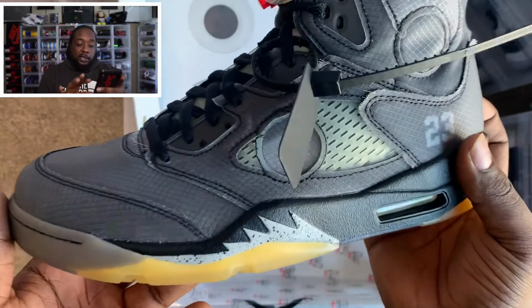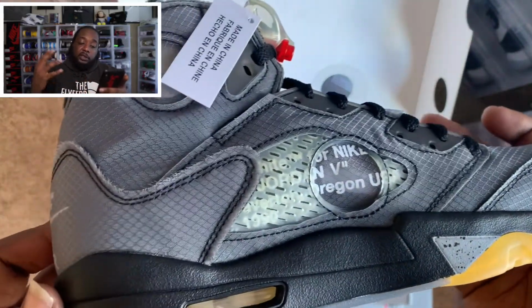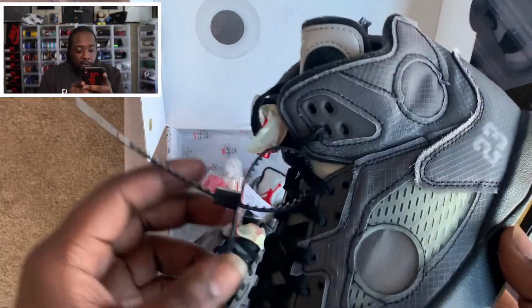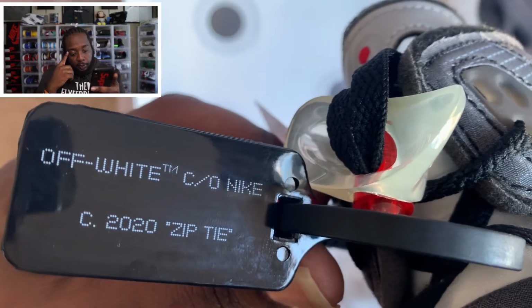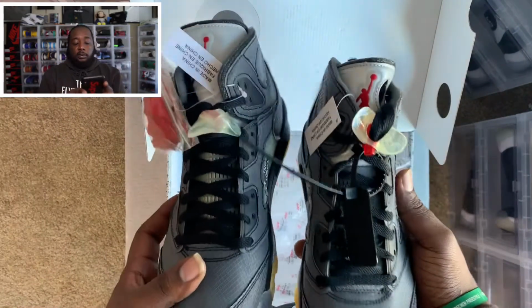But like I said, one of my favorite pairs of shoes is the metallic 5, man. So this just hopped out to me, man. I had to cop these. You can see the black off-white tag says off-white, CO Nike 2020 zip tie. So if you need to legit check a pair, I'll try to put some slow images on here, but let me know how y'all feeling about these.